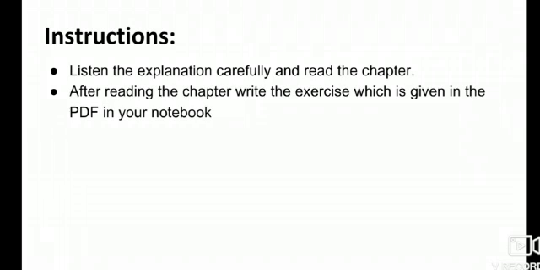Today we are going to discuss further about plants. In the previous video, we discussed what types of plants there are, right? They were classified into three categories: herbs, shrubs, and trees. Now we are going to study the parts of plants.